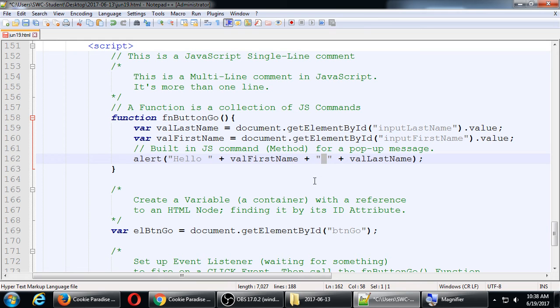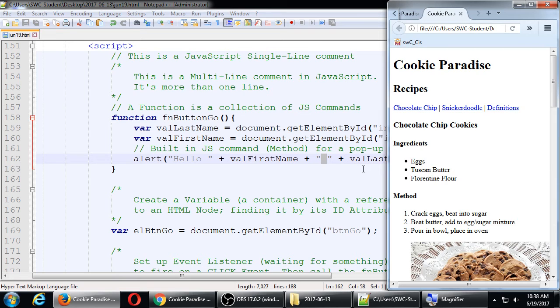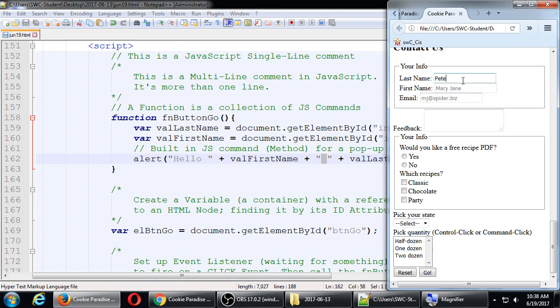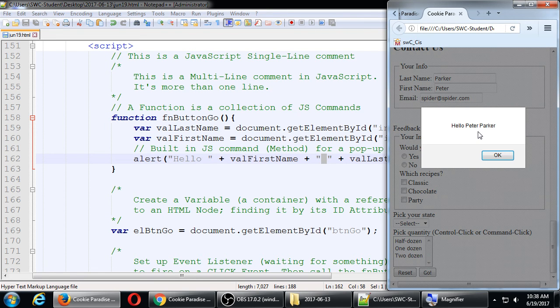The plus now, this is why in programming 1 plus 1 equals 11, because the plus symbol basically puts a sentence together. The number 1 and the number 1 put together, 11. It's not taking it as the number 1 and the number 1. It's taking it as these elements, 1 and 1, 11. So if you run it now, click go, hello, Peter Parker. So it's putting proper spaces. This is technically known as concatenation. Really fancy word to say that you're putting the block of elements together.